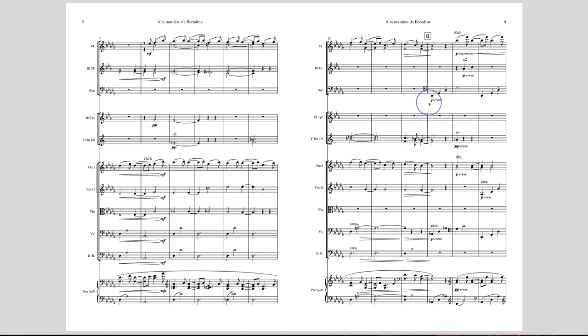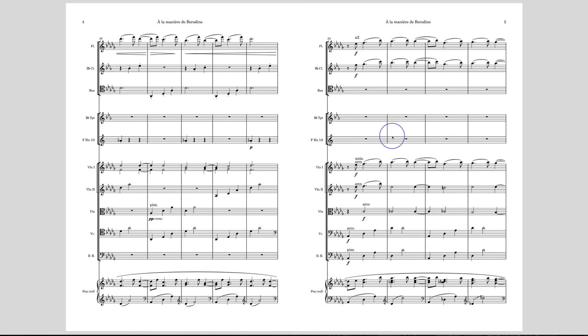Bassoon staccato, cello pizzicato — that's all pretty nice. I like this little solo up here. Now see, this is a solo and you should mark it 'one solo' to tell us that it's the first player. This is good. You're playing it pretty safe, I've got to say — these will all work pretty well. I like the fact that you're not going for blended tones on the winds all the time.